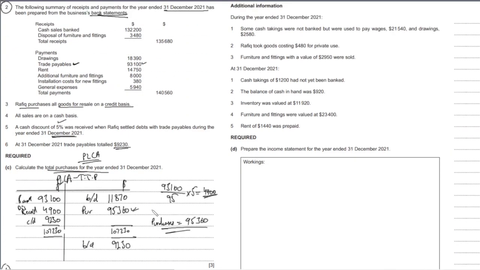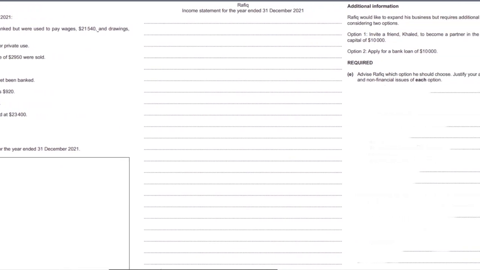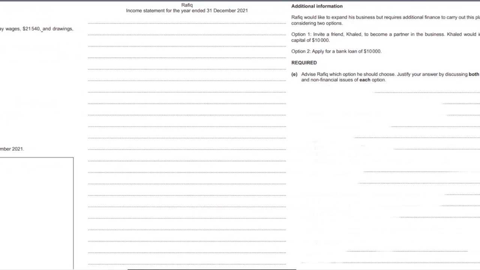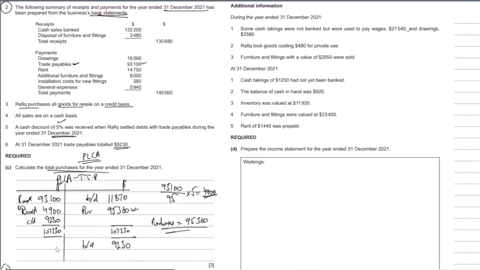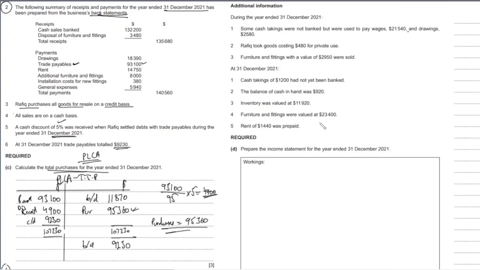Okay, next. Prepare the income statement for the year ended 31st December 2021. The question after that is another theoretical question, and we'll be done with the whole question of 30 marks. Well, that does look like a lot of work, but once you keep trying, you will get used to it. And it's not bad. It's one third of your whole exam. Can you imagine? If you think about it that way, it's kind of crazy, right? Anyway, let me continue.